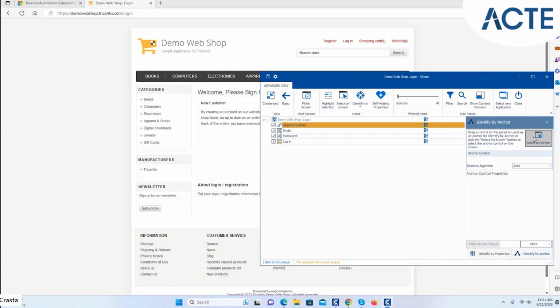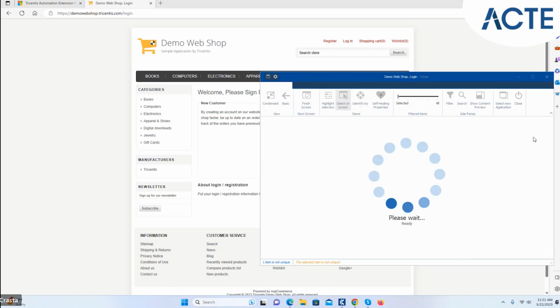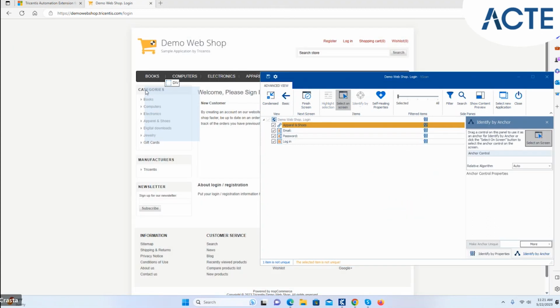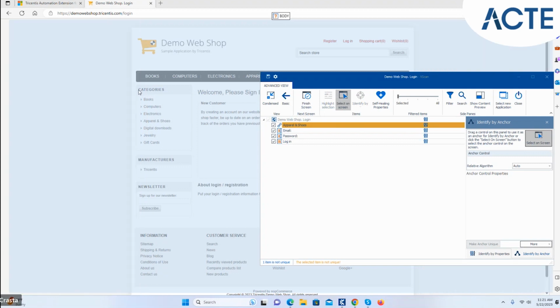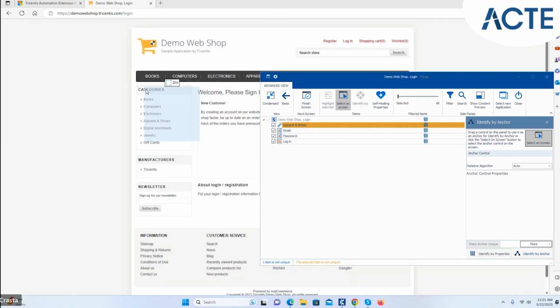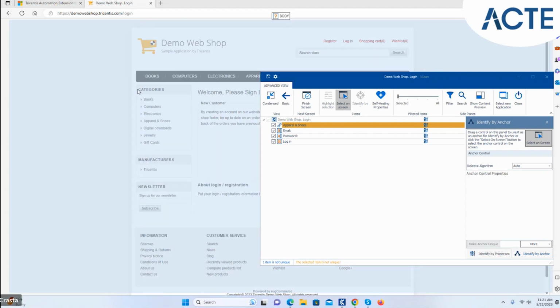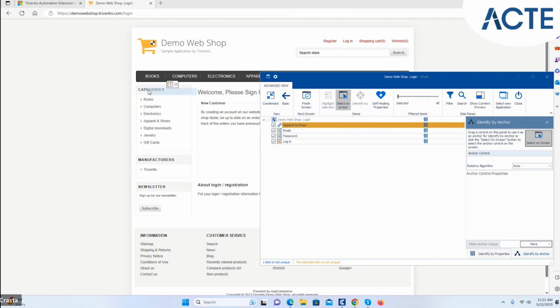So click on select on screen, and select the categories. It's selecting the whole thing instead of just the category, right? I guess the zoom level is not 100. Unselect the select on screen option.